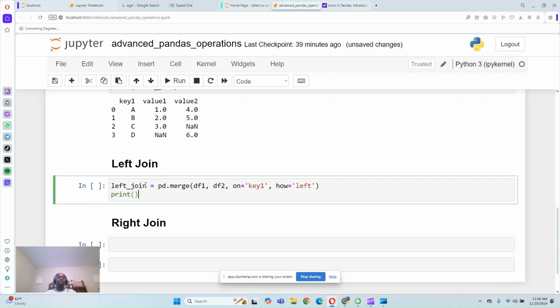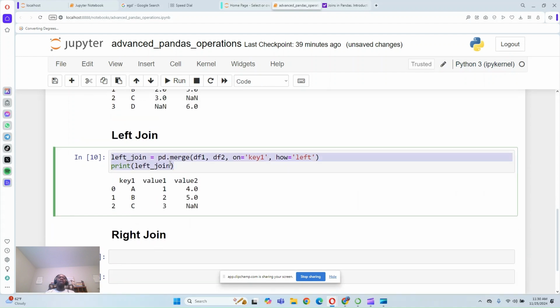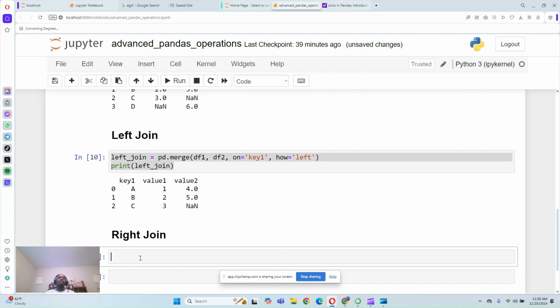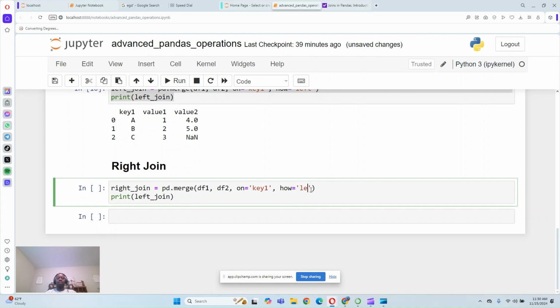Now let's print left join. Same thing with the right join. I'll just copy this one and change a little bit here. Right join, and on how we need a right join.